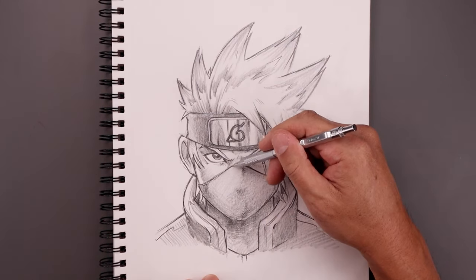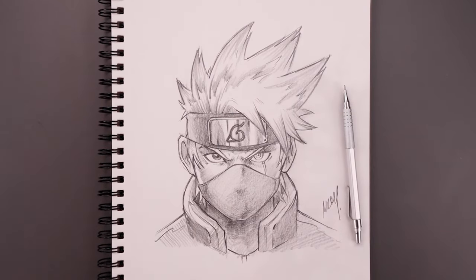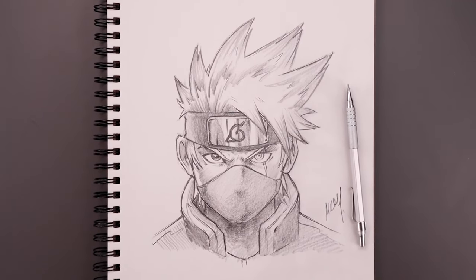As we get near the end, we're just gonna add a little bit more detail to the hair and the mask, and always be sure to sign our artwork. And that's pretty much it. There's a sketch illustration of Kakashi from Naruto.